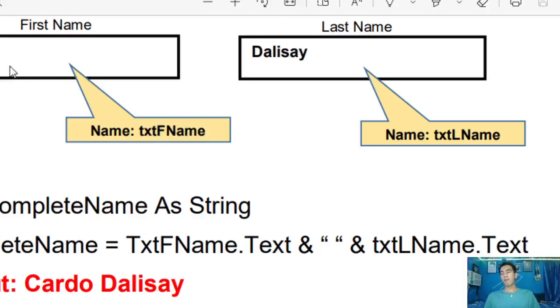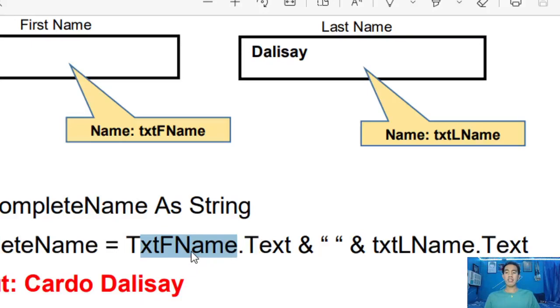Now, I typed Cardo in the first name and Dalisay in the last name. So we have here Dim completeName as String. It means this is the variable name, completeName, without any space. So I am declaring a variable whose value can be a string: numbers, special and alphanumeric characters, approximately 4 billion. So how do I give it a value? completeName equals txtFName.